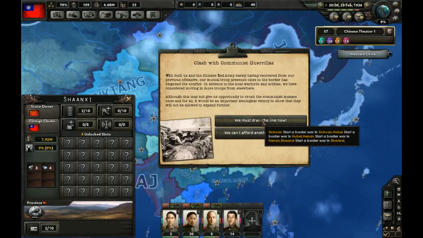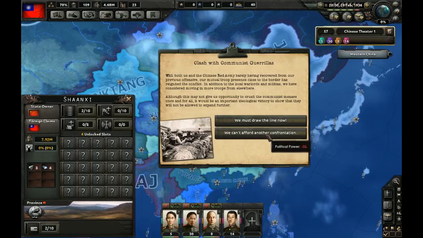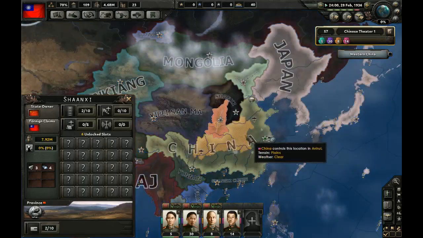Start a border war in Sichuan. Start a border war in Hubei. Okay, so we will start a border war. I'm not really sure what that is supposed to be, but I will do that.